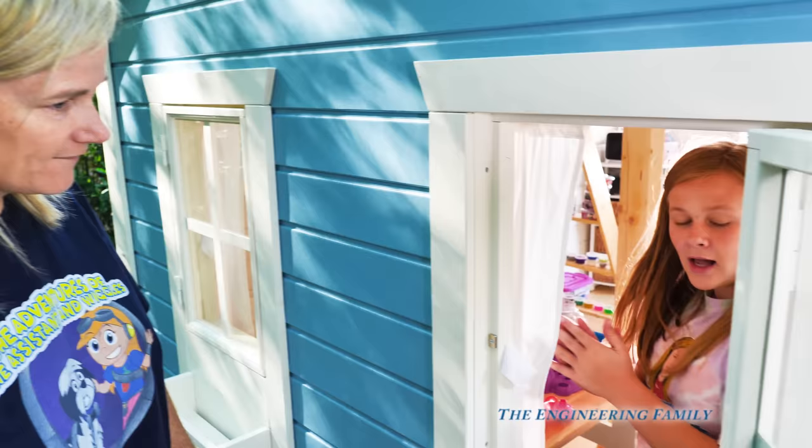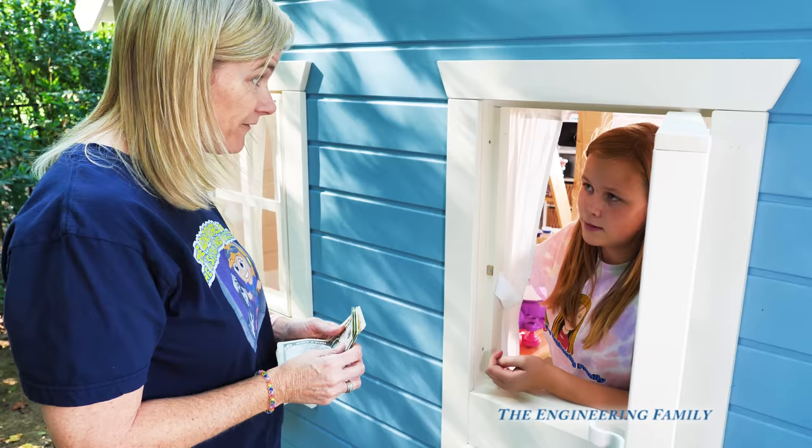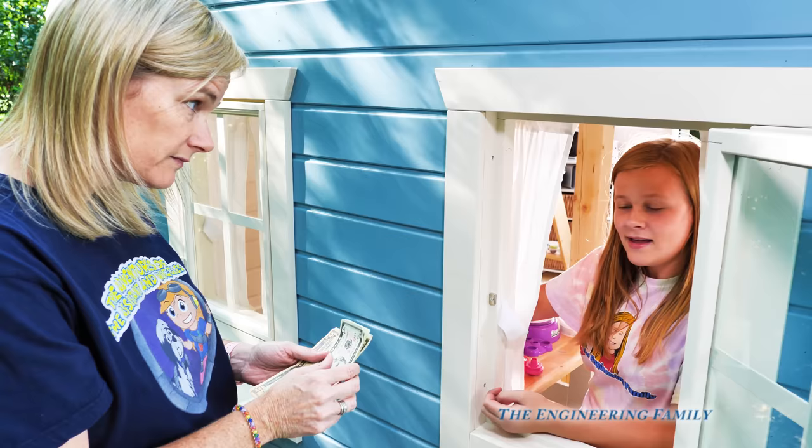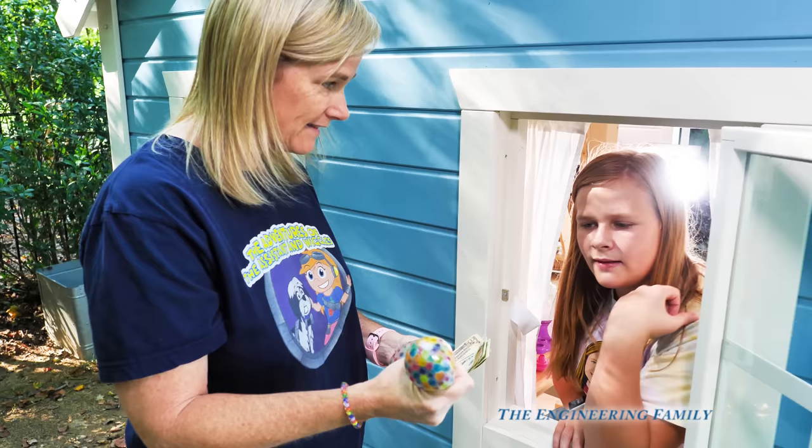Wait, I gotta know how much these things cost, though, because I heard you are the best ever. Fine. An Orbeez one is $15. $15 for one? Yep. I want two, though. Okay. We have a pre-made one here, so there you go. Now it'll be $20. So it's $15 plus $5. So the pre-made one was only $5. You got a good deal.